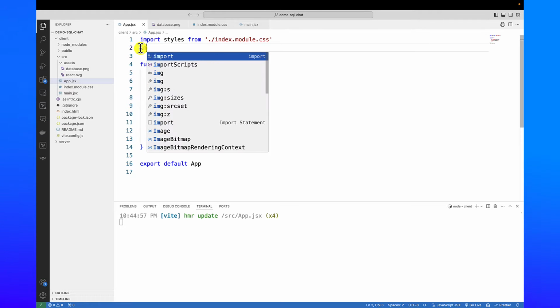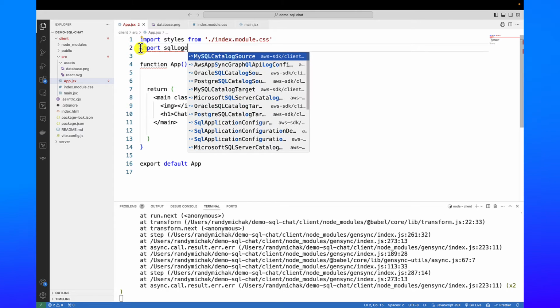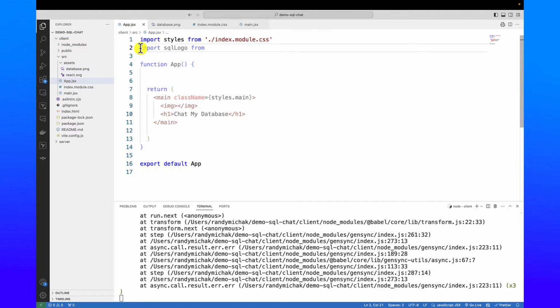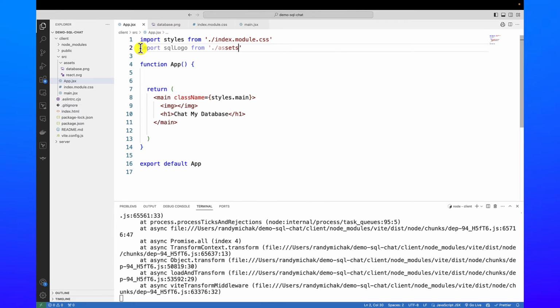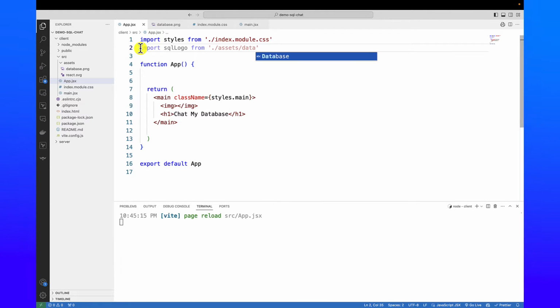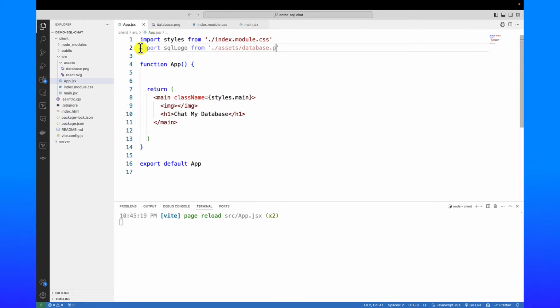So we're going to say import SQL logo from, and then we're going to give it the path to that image. And we called it database.png.